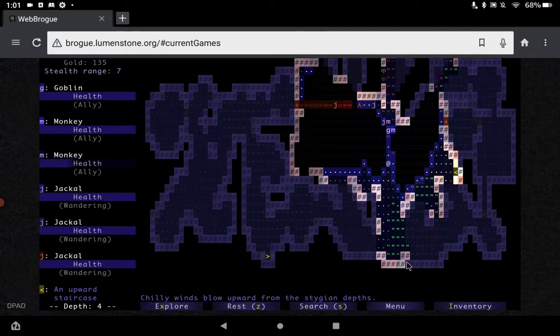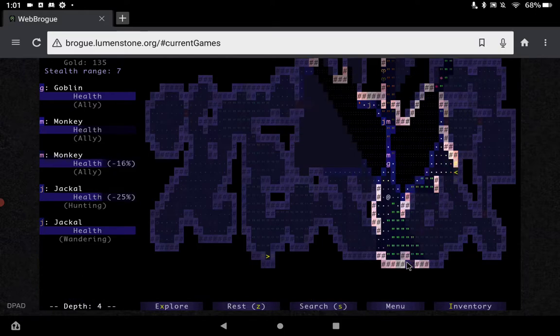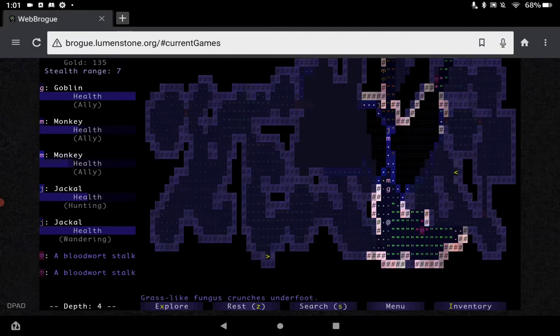So see, the flame destroyed the bridge? It's destroying the bridge. A puddle of urine covers the spot. Thank you, monkeys. They do that. I don't have diapers on my monkeys, so they're going to pee when I go. That's fine. Hopefully my allies will fall back to this.